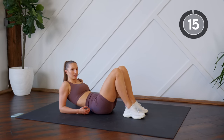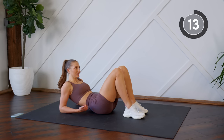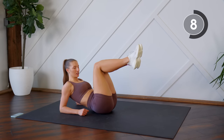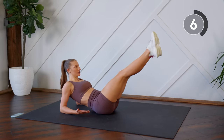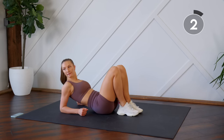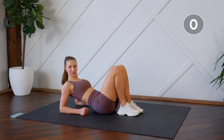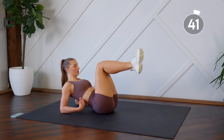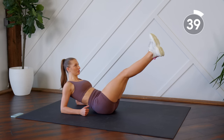Good work. Give yourself a little bit of a rest here because we're gonna stay in the same position. Next up, we're gonna do some crunch kicks. So legs are 90 degrees. You're gonna extend the legs, hold, bring them in, nice and simple. Make sure you're staying lifted in your chest here. You're not dropping down here. You wanna keep the back nice and straight and strong.